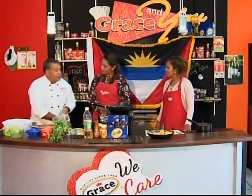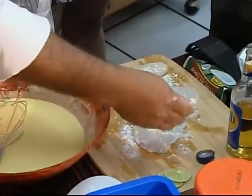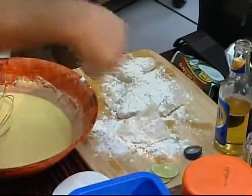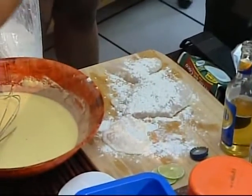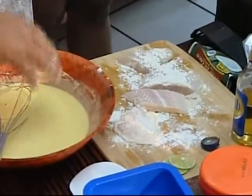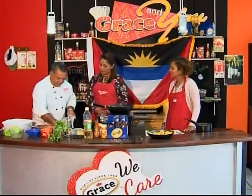You could use cornstarch. Well, this will be seasoned flour, if you have some seasoned flour. Remember we already put the consomme in the batter. You don't want to overpower the fish. You want that flavor coming out. So I won't even salt or black pepper. Everything is in here. And the longer this stays, it releases the oil from all the seasoning.